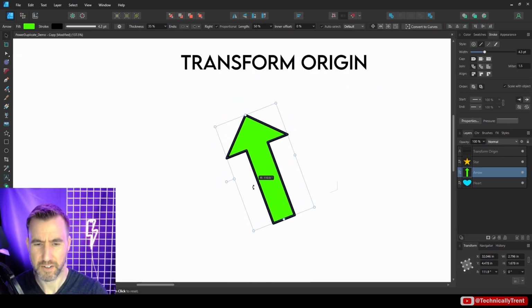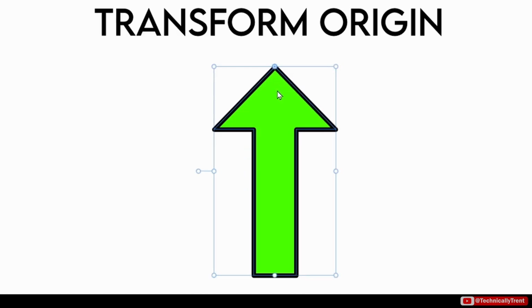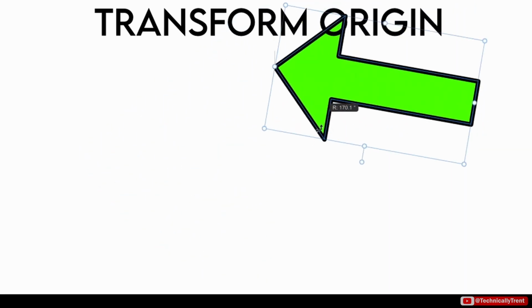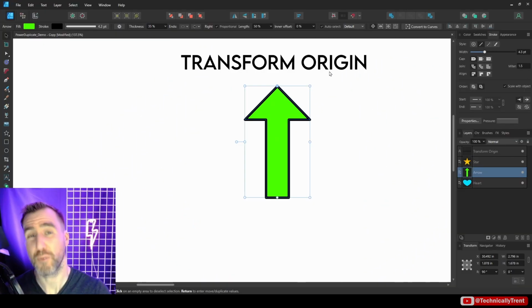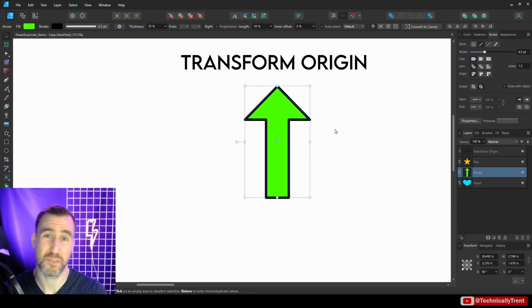Now it's rotating there. A common thing would be to put it on the top of my shape, so let's put it up here. You can see it snap to the middle there, so if I rotate, it's rotating around that point there. And if you want to reset it, you can click this point here and drag it back to the middle. You can see there's kind of a dot there in the middle. Kind of magnetically brings the origin there, so that can be used to reset it. So this concept is going to be useful in the next section as we rotate things in a more complicated way.